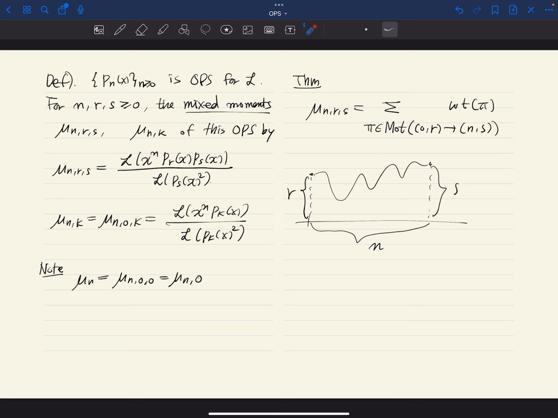Actually, I will stop here, and next time we will see two proofs of this. First, using just a recursive method, and the second, using a sign-reversing involution. And at the end of the lecture, we will see that this is really a beautiful result in orthogonal polynomial theory. Okay, then I'll stop here. Thank you for your attention.